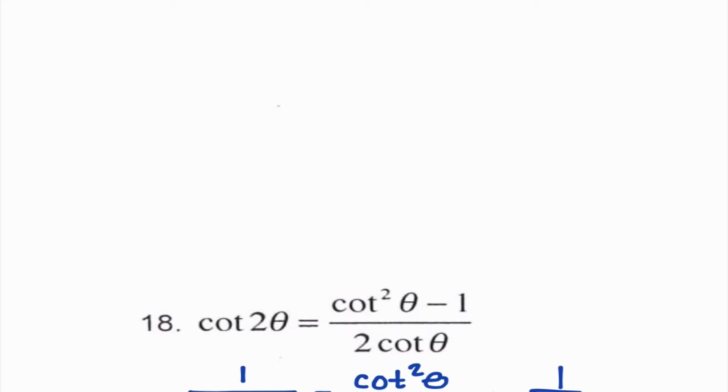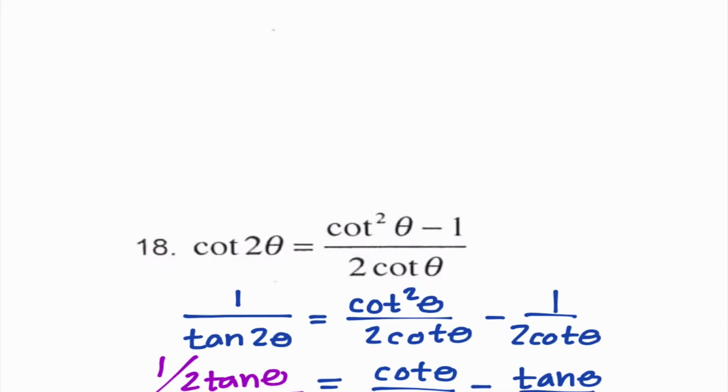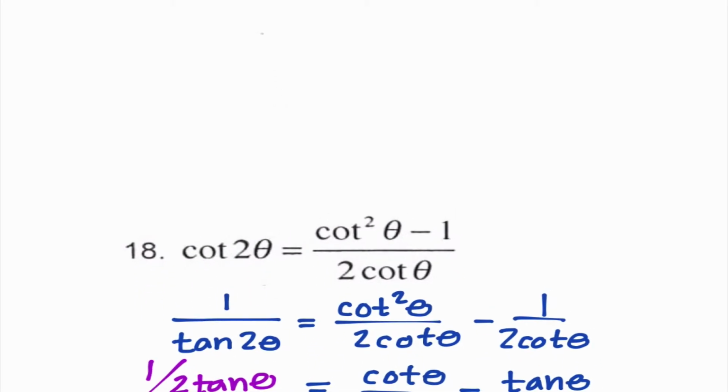This is the one we started in class and kind of ran out of time, so I just want to walk you guys through what I decided to do. I started here. I knew cotangent is 1 over tangent. The reason I thought to do this is because we don't have a cotangent double angle formula, but I know our tangent double angle formula.